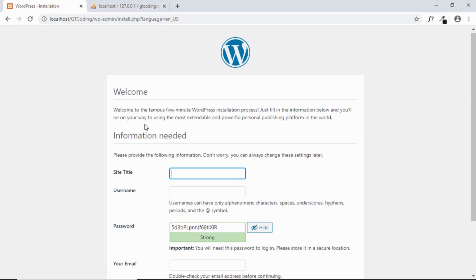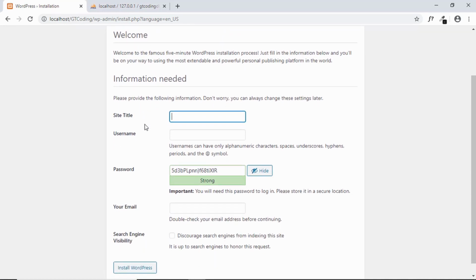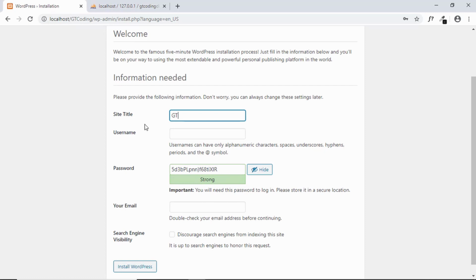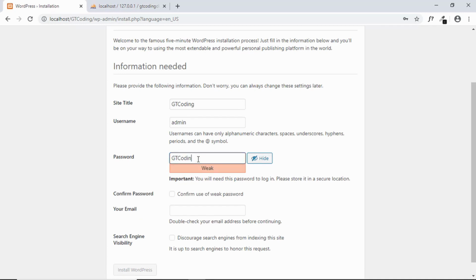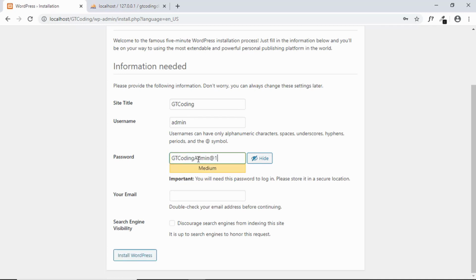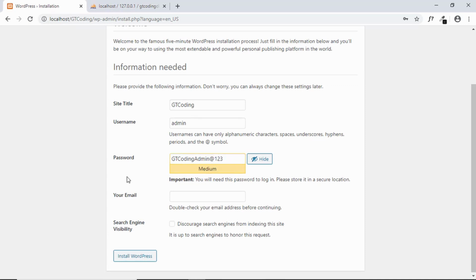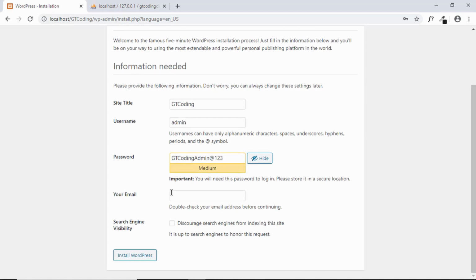And now here we need to have some information about our WordPress website. So the site title, so we'll just name it GT Coding, and the username, so we can have any username over here. I'll just type admin, and then you need to have a password over here. So we'll just type GT Coding admin at 123, and you should have a stronger password for your real website, but this is just a local website, so I'm not bothered about a strong password.